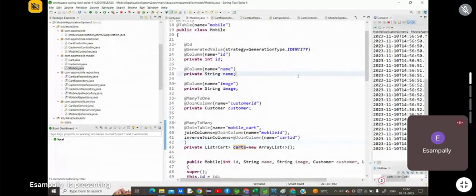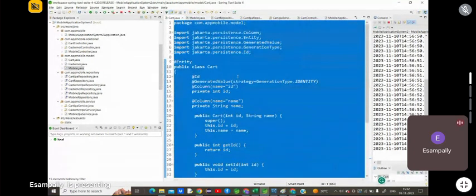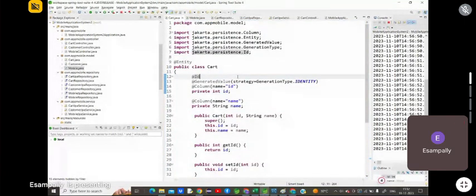Okay, next, now we need to move towards the cart side. We have done the mobile side. Fine. Now we need to go for the cart side. Clear? Now coming to the cart side, what we need to specify, that also we need to see.